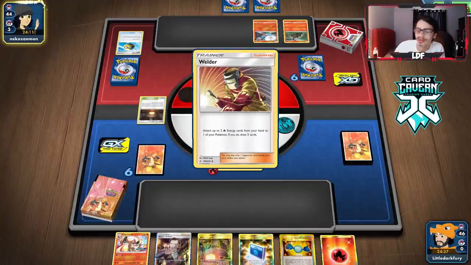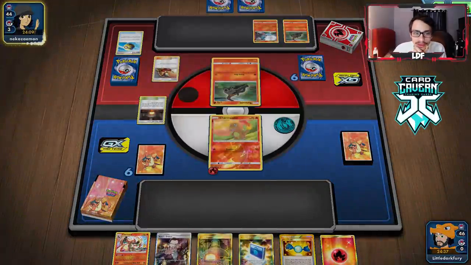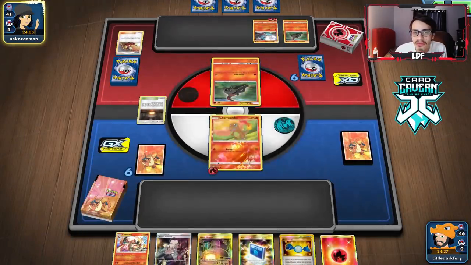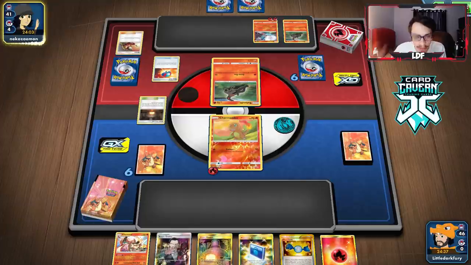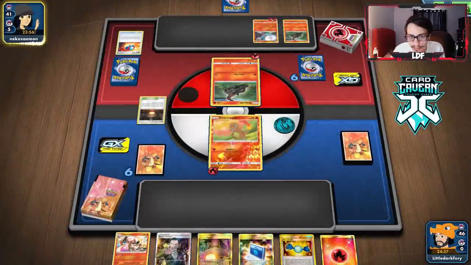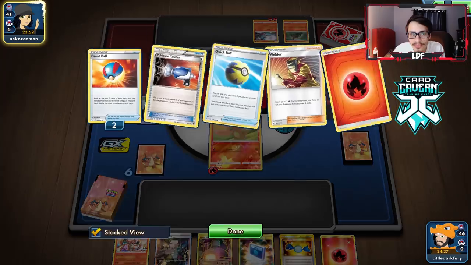That is going to be interesting. Uh-oh, they have a Welder too, that's not good. Hopefully only one energy, two energy. Well, they need a pretty good hand if they want to knock me out here. So I'm pretty sure we'll be living. Unless they have a Dedenne or a Crobat, that can probably get them a knockout. No, they're just going to hit me. Salandit. We'll see if we can keep up.